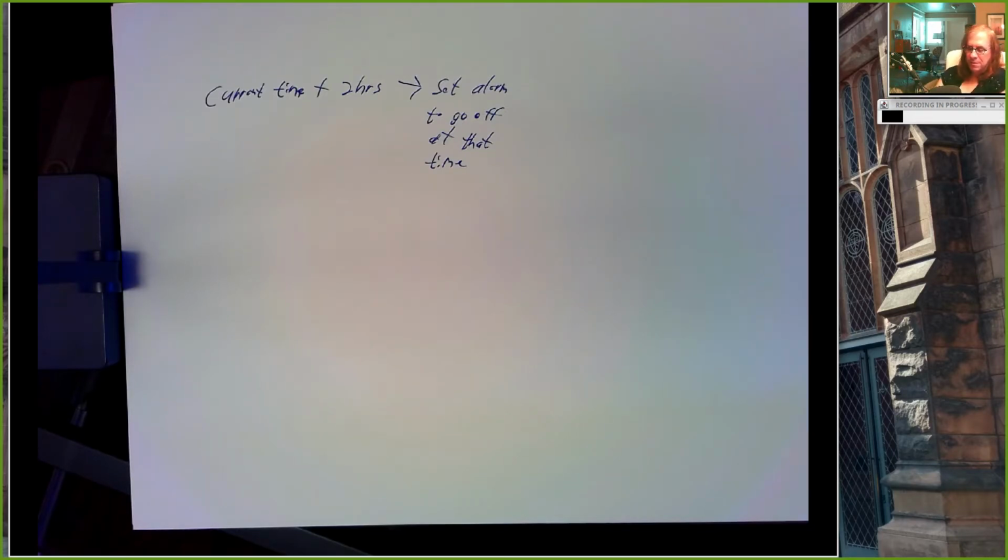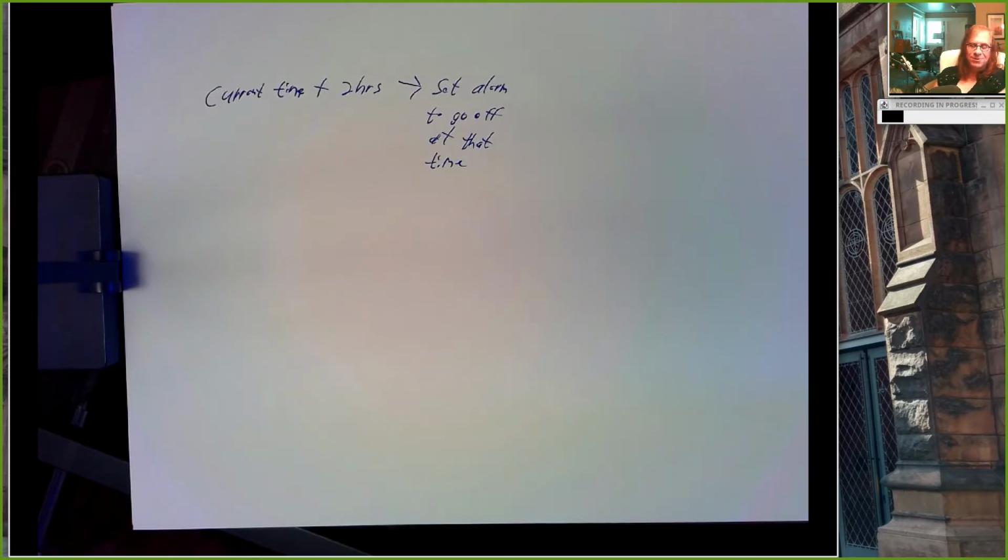It would be an interesting feature if an alarm clock had some kind of button that, when you press it, automatically goes to the current hour and then beyond it. That would be cool. And most of us have a phone that we use to wake up, so this is a non-issue. You can set a timer and just say, wake me up in 2 hours. So maybe it's a bad example. But you need some way to say when you want the alarm to go off. Let's leave it at that.